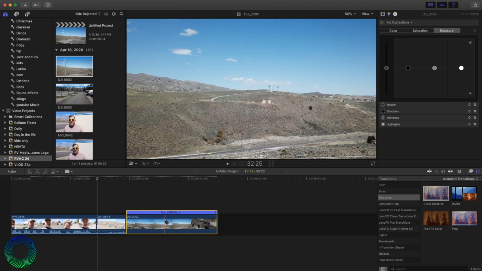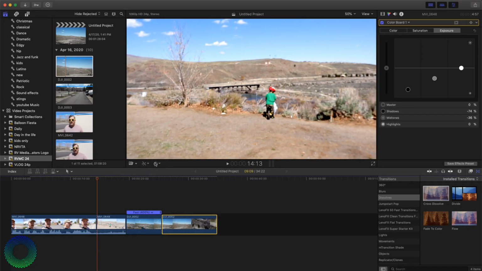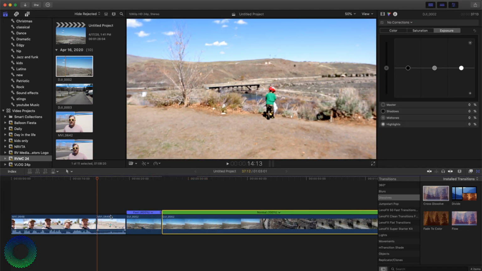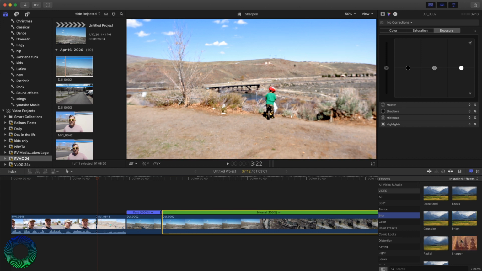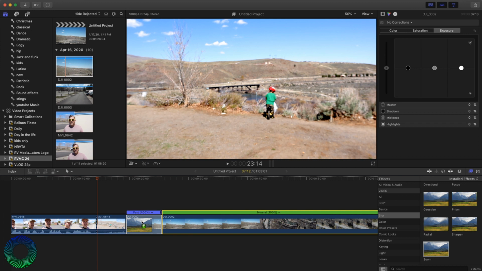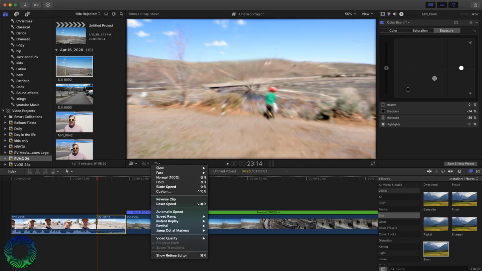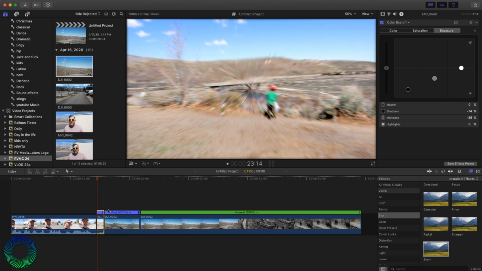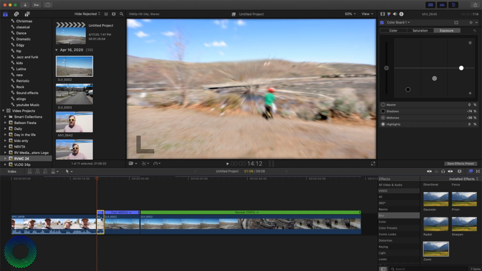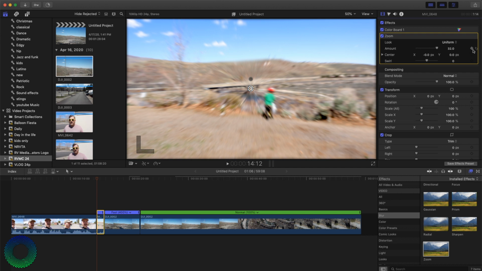So what I'm going to do is change the speeds on a few of these clips. Let's see, out there I can probably take this one back down to normal speed. And I'm going to add, not on my transitions, a zoom effect here, and I'm going to make that up to 4. This might be a little more on the effect stuff, but you can do something kind of similar to this on most editing programs. At least most of the ones that I've used have this ability.